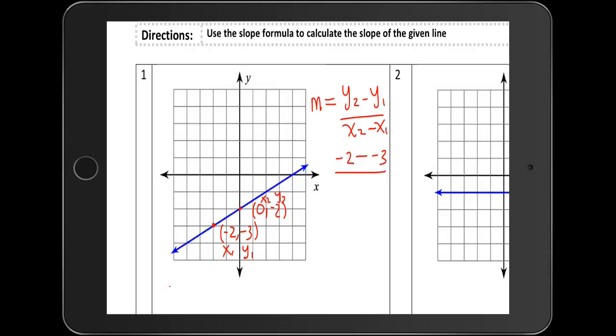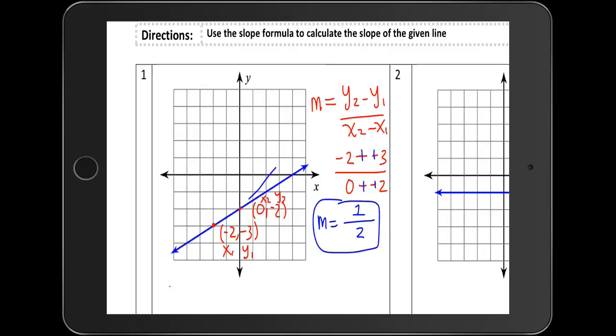And I do the same thing for my x values. My first x value is 0, so I put 0 minus, and my second x value was -2, so minus -2. Here come those integer rules I was telling you about. These are subtraction problems with negative numbers, so I know I have to use keep, flip, change. So I'm going to keep my -2, change my subtraction to addition, and change my negative to a positive. On the bottom, I'm going to keep my 0, change my subtraction to addition, and change my negative to a positive. So now I have 2 negatives and 3 positives, which leaves me with 1 positive. On the bottom, I have 0 and 2 positives, which will leave me 2 positives. This means my slope is a positive 1/2.